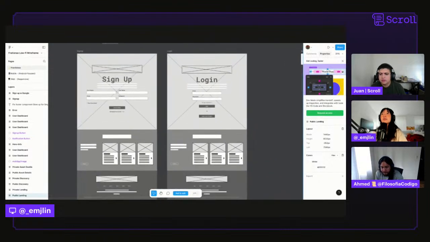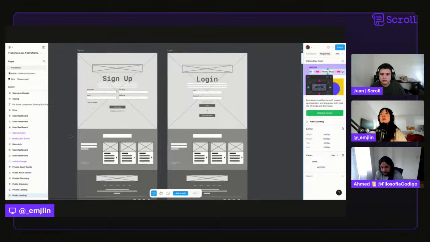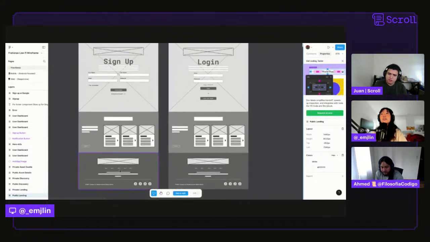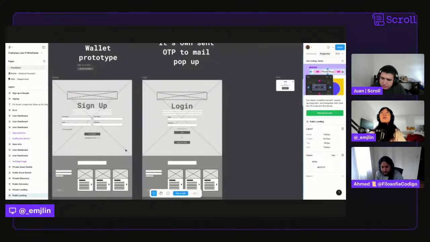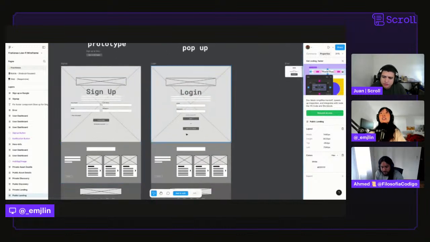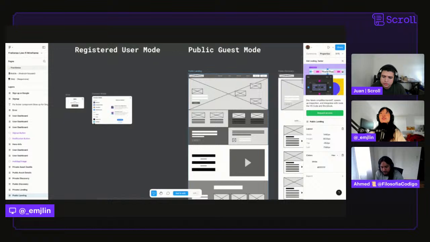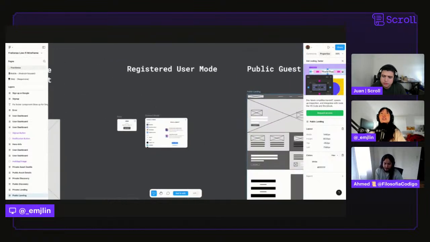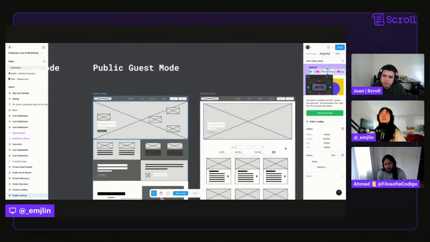Okay, so this is sign up. So it's all wireframed as of now. Yeah, which is fine. Forgot password. Okay. But you have the basics. Registered user mode. Connect mode. Public guest mode.